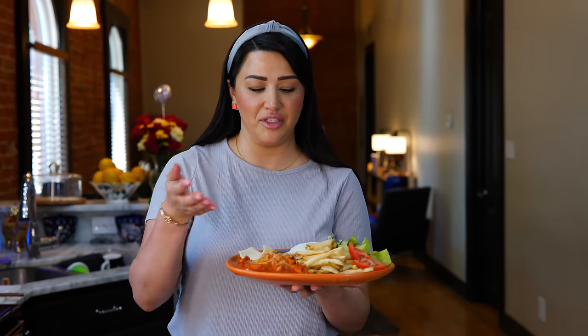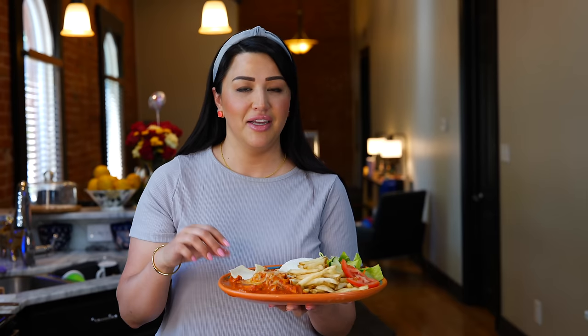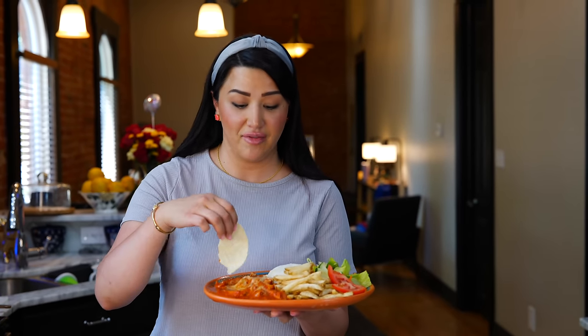This dish is very Mexican restaurant style. Anytime you go out to a place where you have seafood, you have your dish, french fries, rice, salad, and let me tell you, this just gets better every time.